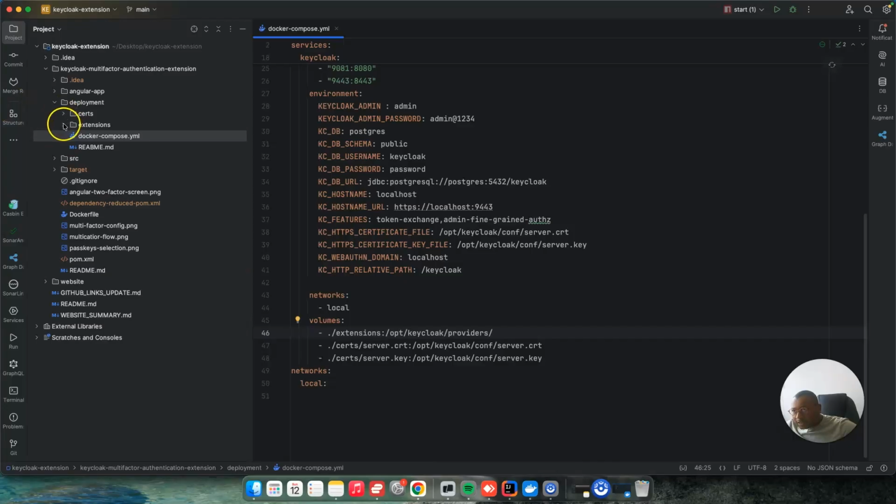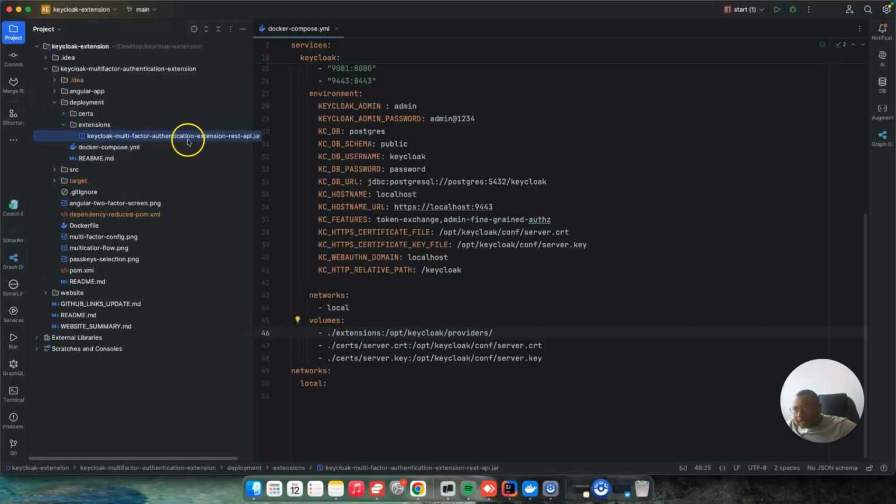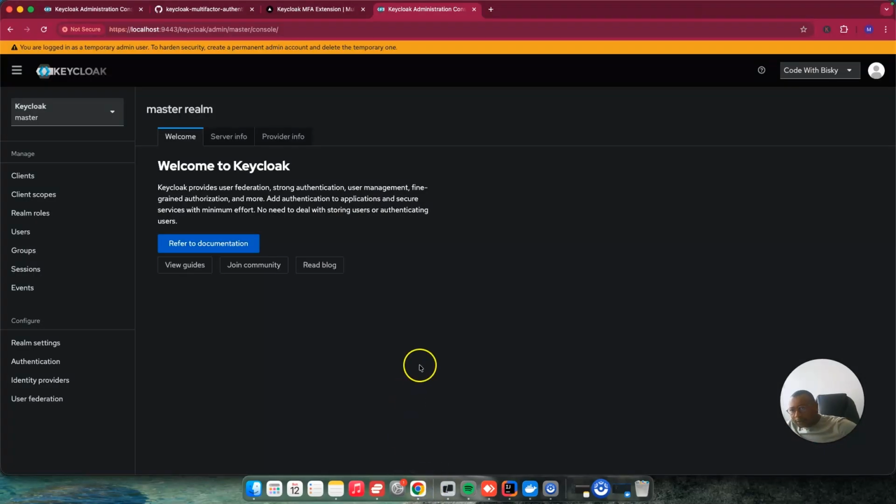So if you go to the extension, that's where you put your jar. It's in this folder, that's why I say extensions, and this is where it's being bound to in the container. So this is the jar, so the jar will be there. So it means we now have our extension in our Keycloak.